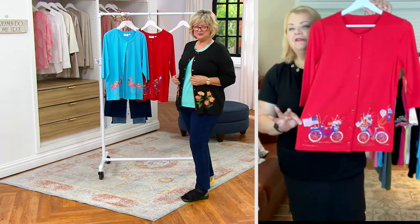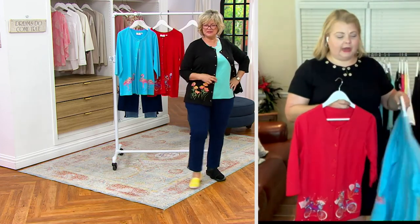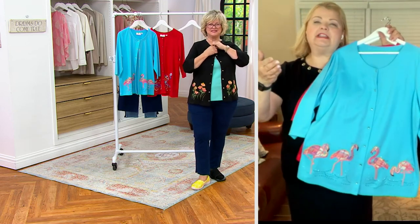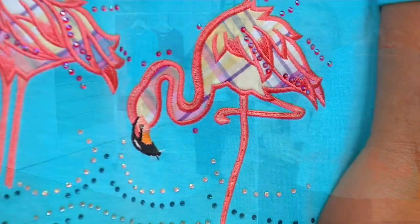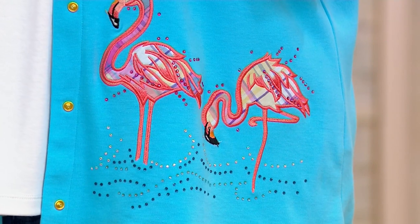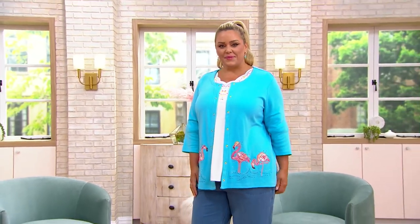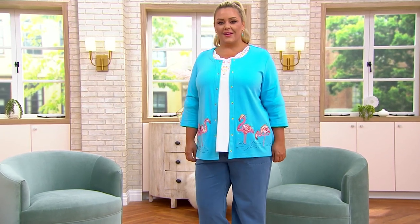That is just a lovely, lovely memory for me. And one of the things that I enjoy with our brand is that when you look at a cardigan such as this with the flamingos, you're going to have a different memory or a different joyfulness come upon you when looking at it. It will be different from the one that I have, based on all of our own personal experiences. When I look at this, I think of the Butterfly Conservatory in Key West, Florida. I was there many, many years ago — they did not yet have the flamingos, but I follow them on Facebook and they will sometimes have the flamingos walking through. And it gives me such joy looking upon this.